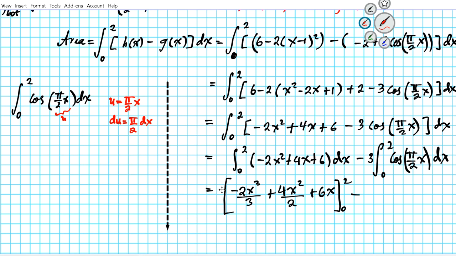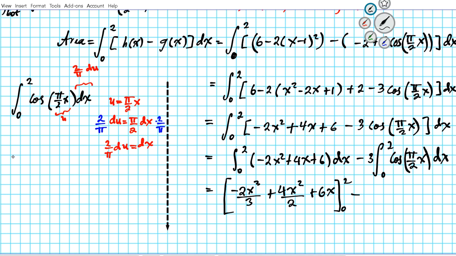Okay, so let's divide by pi over 2 or just multiply by 2 over pi. Let's multiply by 2 over pi. It looks nicer that way. So multiply this by 2 over pi. Okay, so we're going to have 2 over pi du equals dx. All right, so if I want to take away dx, I'm going to replace it with 2 over pi du. You need to know exactly what you're substituting first before you carry out your u sub.